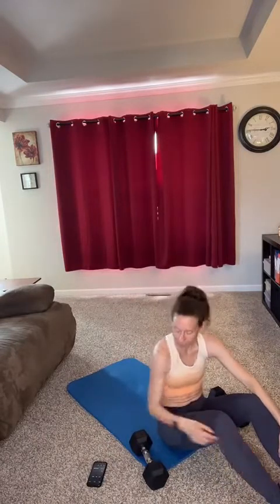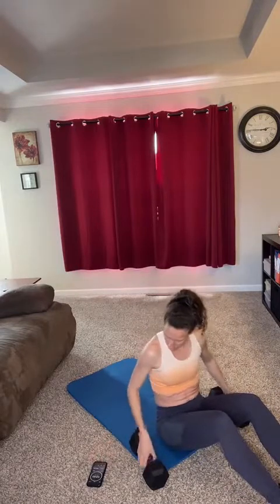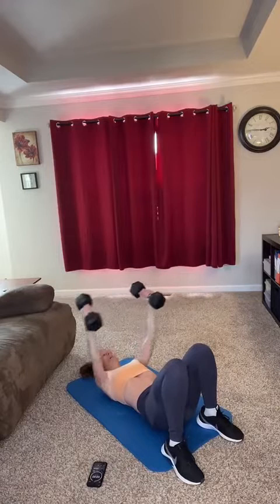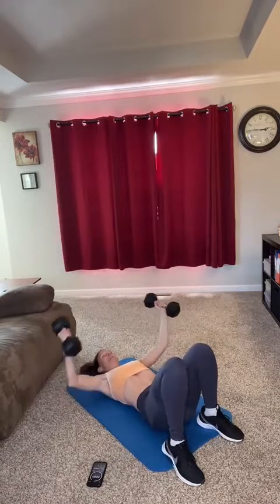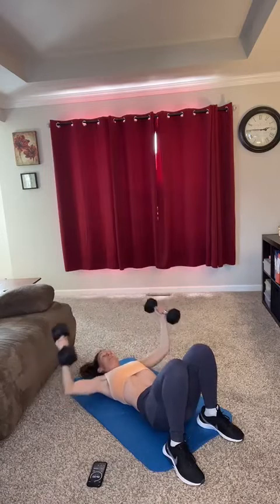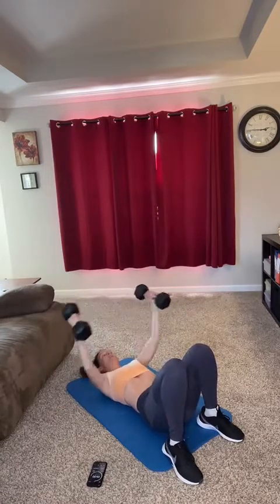High five, high five. All right, our second exercise is gonna be a chest fly, so you're gonna stay on the ground. I'll show you this. All right, so what you're gonna do, over your chest, out to the side, slightly bend your elbow, back up. You modify by using lighter weights. If you guys are ready, here we go.